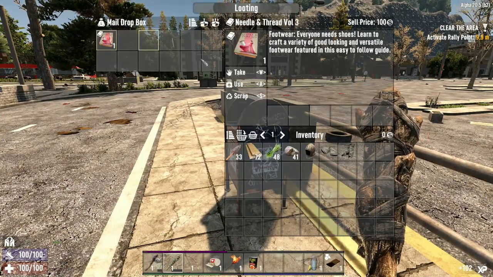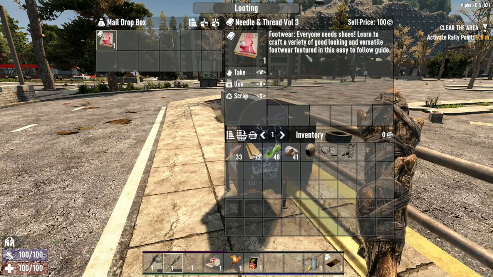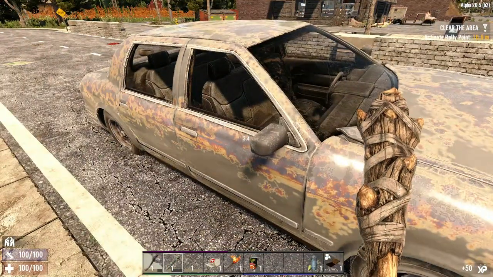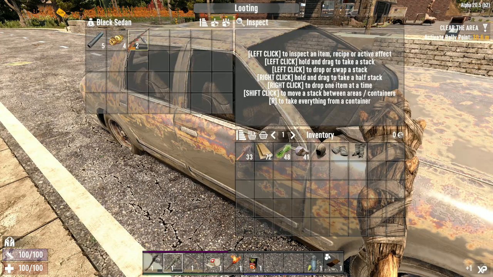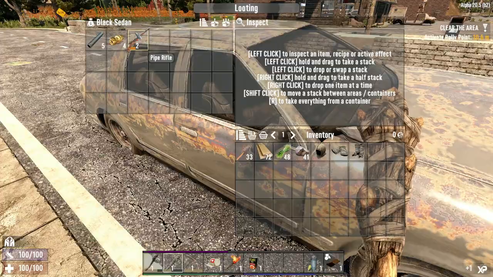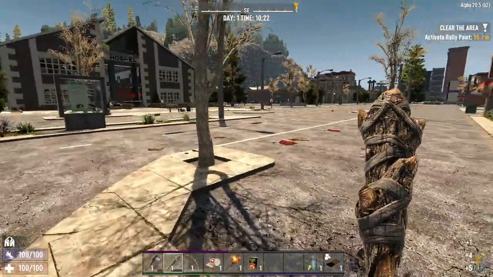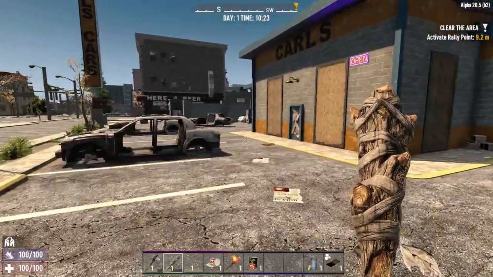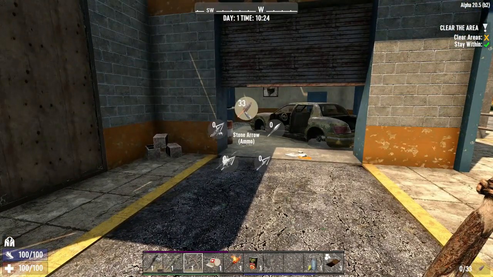Got another one in here? Learn to craft a variety of good looking and versatile footwear featured in this easy to follow guide. Cool. Let's look at this car. And we'll, a pipe rifle. Don't have any ammo for you, but. Oh, sure, I'll take it. Okay, so. Oh, let's do this. Let's lock this in.